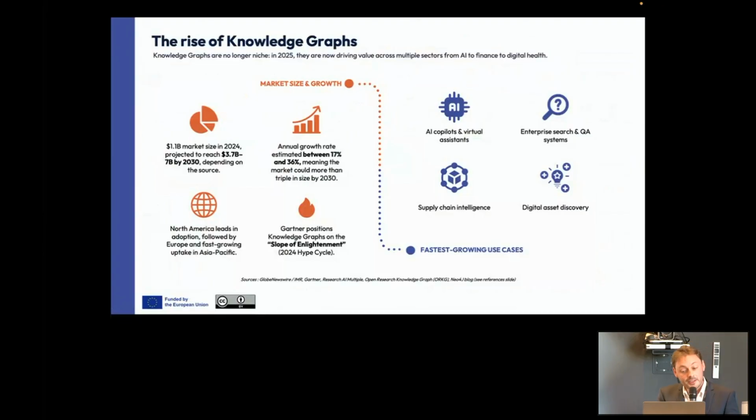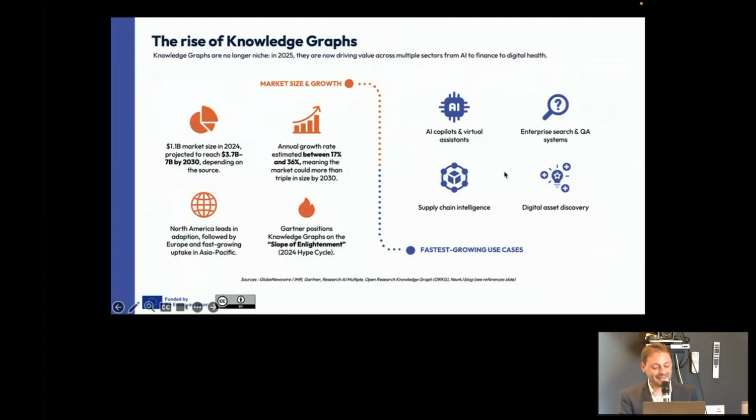The supply chain intelligence also, where graphs help trace and optimize complex flows. And also we have digital asset discovery, especially in science, media, and finance. So in short, knowledge graphs are no longer experimental. They are becoming a core layer of value in today's data infrastructure.